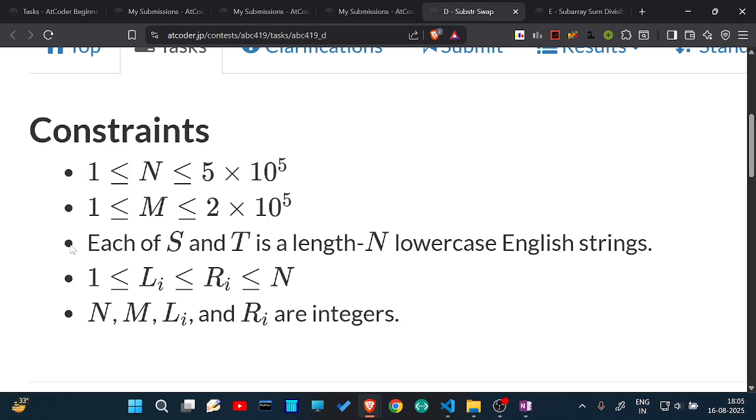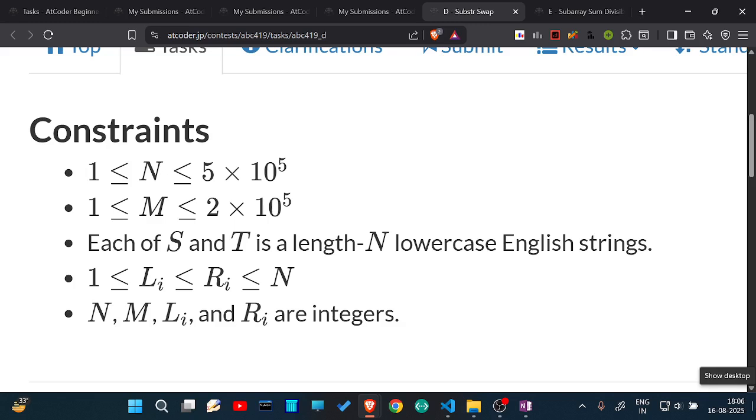Suppose we have the number of times each character is swapped.